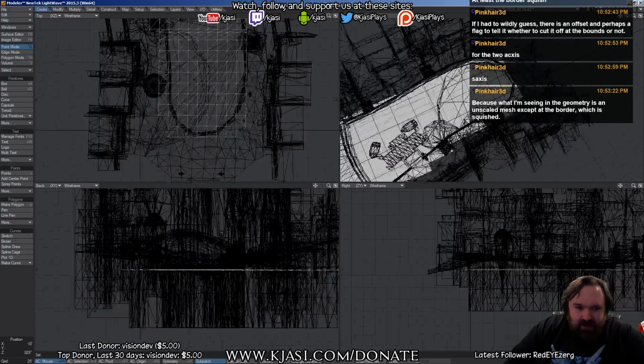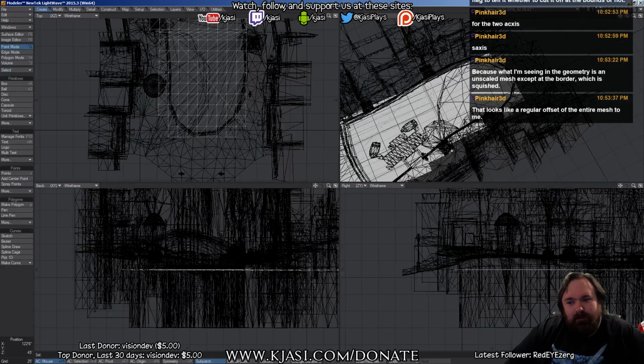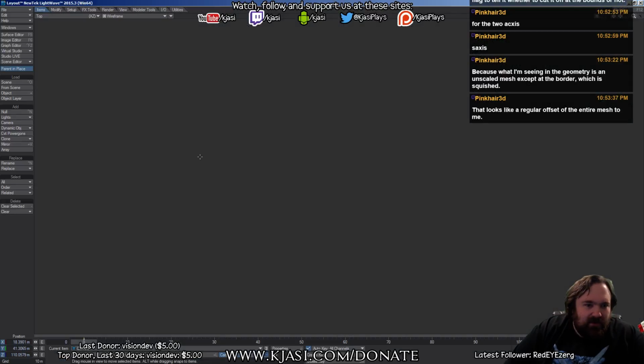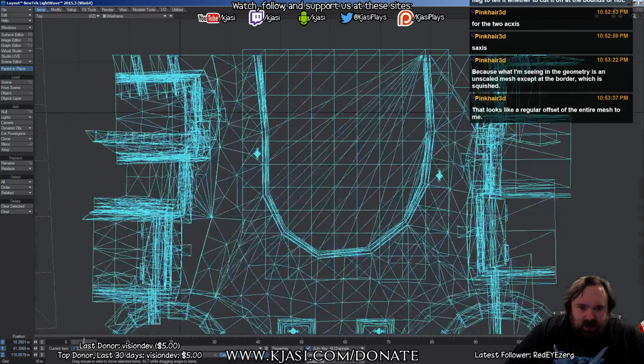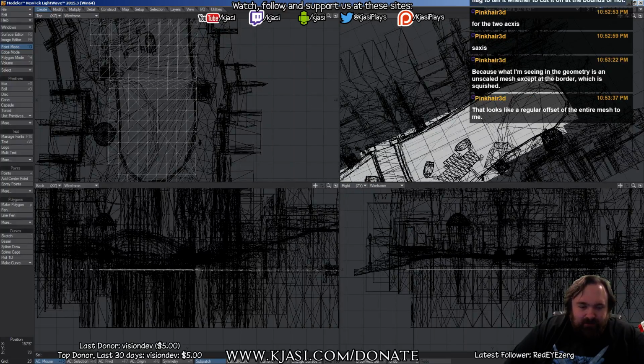Except if you look back in here, all of this, except for the border edge right here, is scaled uniformly, at least along the x-axis or the z-axis. And if we take a look at the x's, we can see that, okay, it lines up with about that edge for the inside one. Let's check that out here. And you can see, no, this lines up almost exactly. And then on the other side, it's pretty much the same, except it shouldn't be. So there's definitely some scaling this way needing to happen.